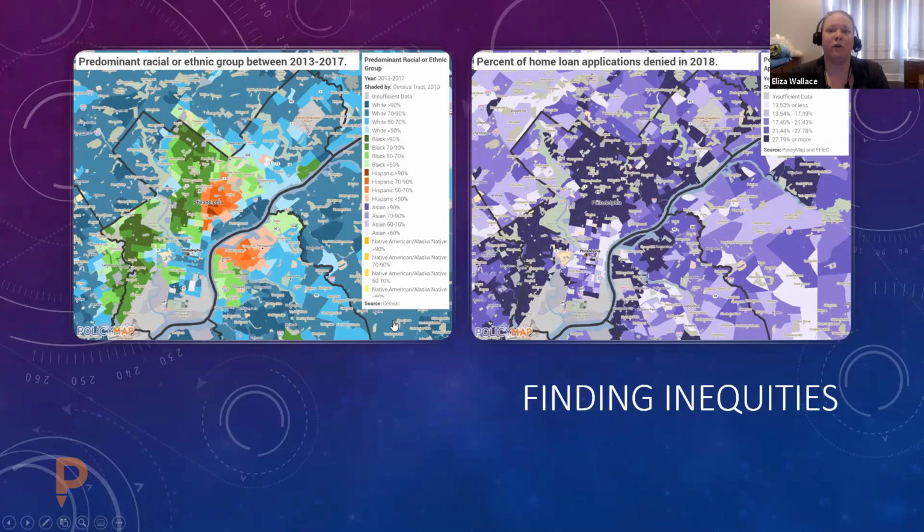And keep in mind that this is of home loans that were denied. So these are places where people are applying for mortgages. And if you apply for a mortgage, you kind of expect that you have a likelihood of getting one. So it's already narrowing down the pool. It's sort of a self-selecting group of people. And so you can imagine that in this sort of calculation of creditworthiness, there's definitely a racial inequity here. Part of the reason this data exists is because of what's called the Home Mortgage Disclosure Act, which means that banks and lending institutions basically need to show that they are no longer enforcing redlining.